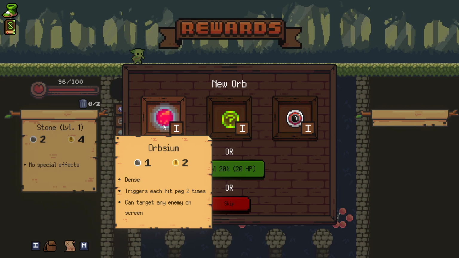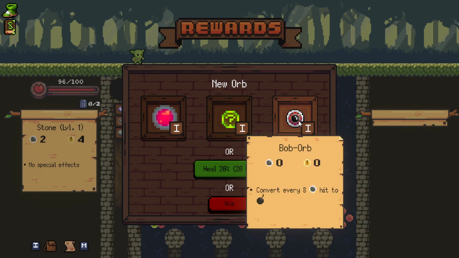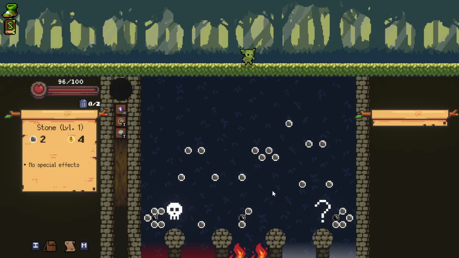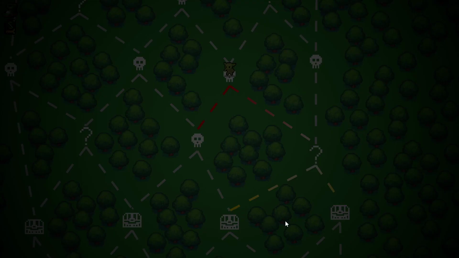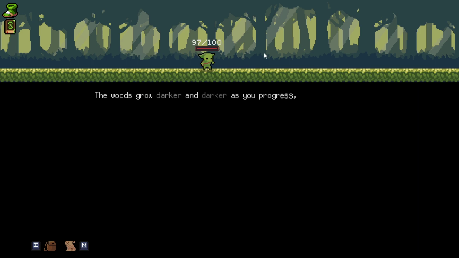Orb CM, underwhelming. I find refresh orb situationally useful. Bob Orb. You don't pass a Bob Orb. You just don't. I think go to the right here. I just don't want to end up going the wrong way. Hit this on the way down and yeah, that works out okay. One hit point, and see, that's why I don't value this highly, because it's very important to go down the proper path and I can't be trying to hit all the wrong pegs, whatever.